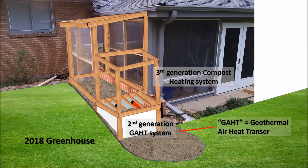If you watched the first video in the Greenhouse 2.0 series, you got a sense of what I built and why. In short, my greenhouse uses both geothermal heating and compost heating. I've been taking detailed temperature measurements, and in this video I'll highlight the performance of the geothermal system and use the data I collected to make some concrete predictions about how this system will work in your greenhouse.